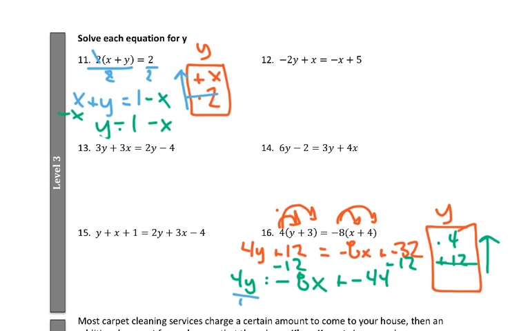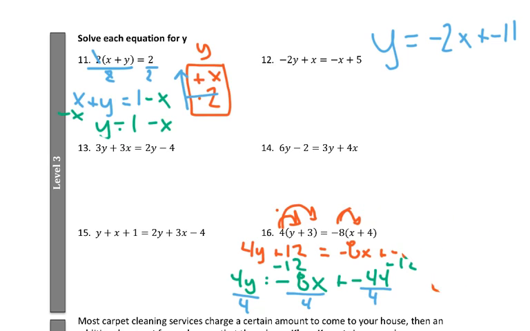And then we could divide each term by 4, just like this. And I'm going to be writing my answer up here. So that would give us y equals negative 8x divided by 4 is negative 2x. And then negative 44 divided by 4 is going to equal negative 11. Or you could write minus 11. Okay, so that was the answer one way. Let me go back and do this another way, though.